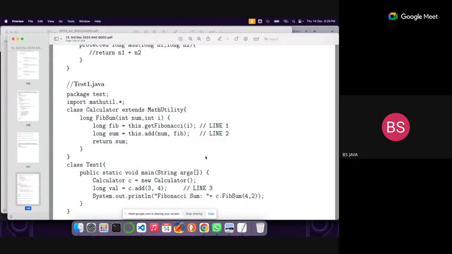But test one, this class, does it fulfil the constraint? Think about the scope. You read scope and lifetime in the first week, right? So the scope is not permitting. Scope says from where you are accessing, the area of your program from where you can access, right? So the scope of protected says you can access it from any class within the same package or which is inherited, right? Now, you're trying to access the add from the class test one, which neither belongs to the same package nor is inherited.